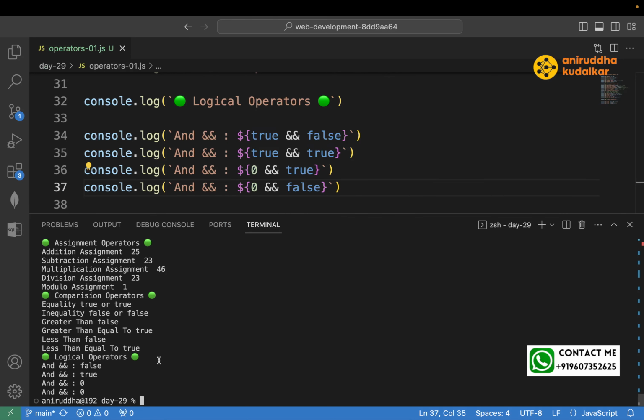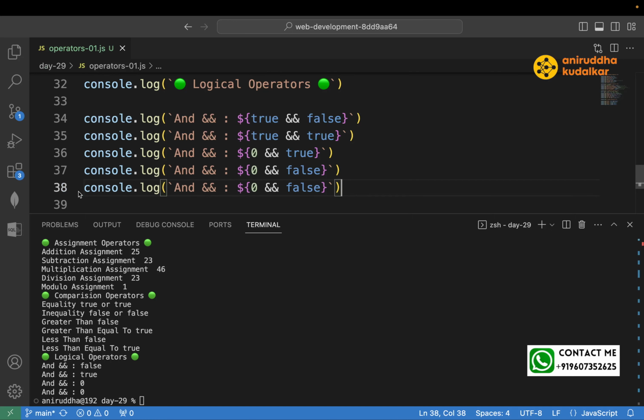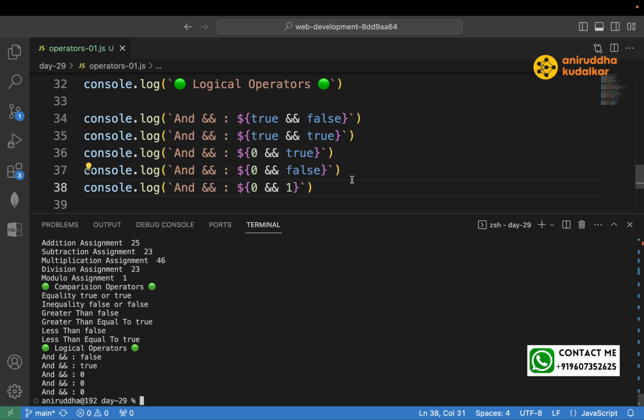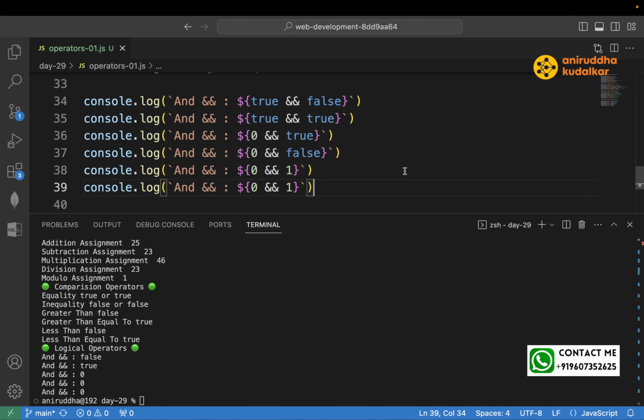And here the answer is 0. This would be there. If one is 0, everything is 0. Now here we can say 0 and 1. See, again 0. If anything is 0 around the and, it is 0.